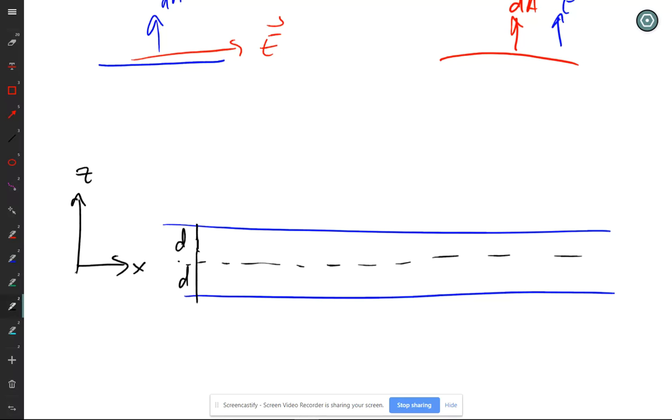You only need 2. As I was telling Chad, you could put Y back here, but who cares? The XY plane is the plane of the slab. Z is coming out of the slab. So now I need to decide what kind of symmetry I see here. And as I said earlier in the lecture, what I see is a mirror symmetry about the center. Everything on the top half is exactly the same as on the bottom half, just mirrored.